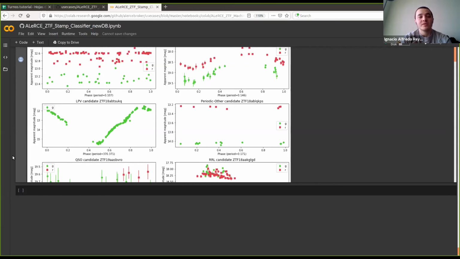You have to be careful that the object has to be variable enough to produce alerts in ZTF, because we're classifying the alerts, not the data releases. The other hard thing is if the object is very similar in shape and in features to another of the classes, because the classification performance won't be as good. For example, supernovae tend to be similar to each other, at least with the information that we have, and it's tough to separate them. If we had access to some spectra from the supernovae, we could do much better, but we don't have that in the alerts.